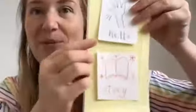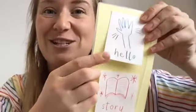So today, here's my visual timetable. We're going to be starting off as we usually do by singing hello to everyone. So if you are there with your child today and you'd like me to sing hello to them in particular, then do just pop their name into the comments. That will come up for me here and I'll be able to sing their name in our hello song.